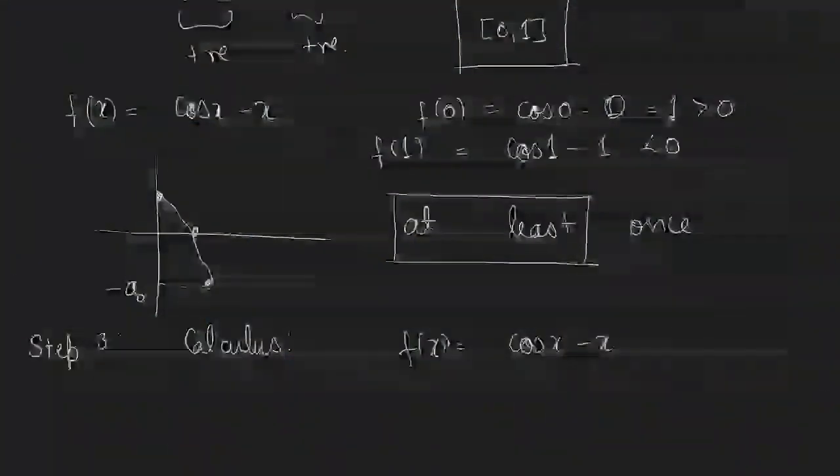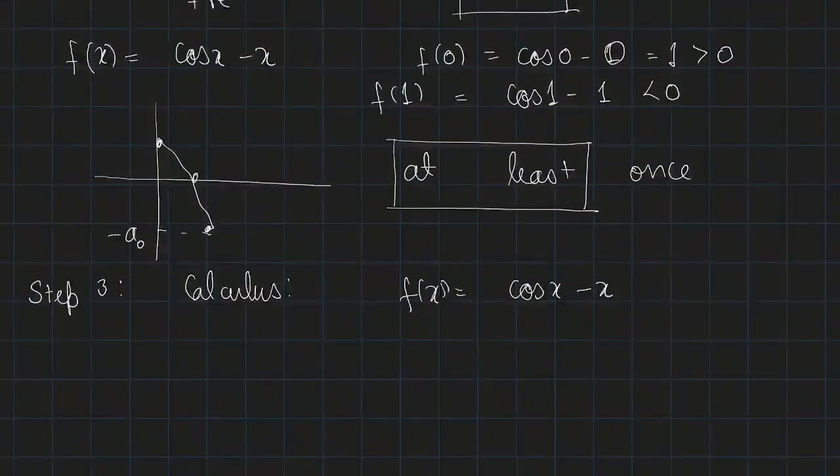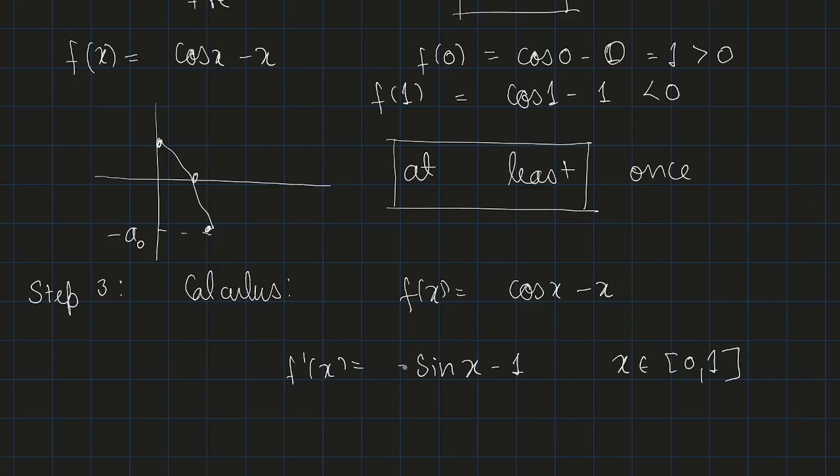So if I have this, I take the first derivative, okay? My first derivative is just minus sine x minus 1, remaining in the interval that we are in, okay? And sine on 0 to 1, I know the sine is a positive number, gets multiplied by something negative, and then minus 1, so it is a negative number on this domain, okay. And that tells me that my f prime of x, the first derivative, is always negative on this interval. That means my function is decreasing.